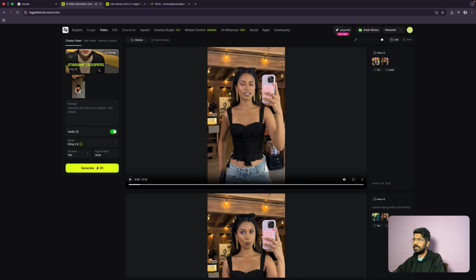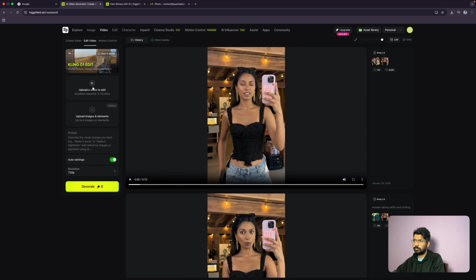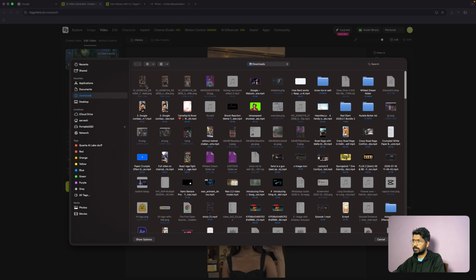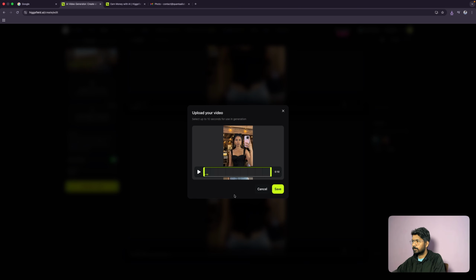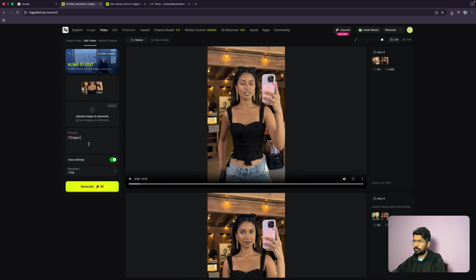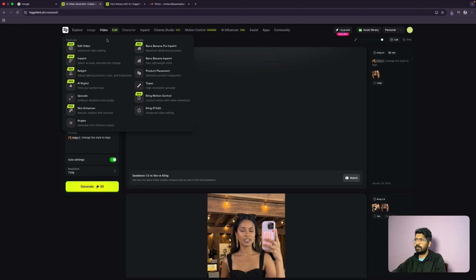So you can use these templates also, just like we used this one. So if you want to change the motion, edit video, you can edit the video also. Let me add the video. Let me restyle this particular video. Let me cancel this. It is downloaded. Let me use this one. Just capturing the moment. Okay, so let's restyle this one. Change the style to Lego.